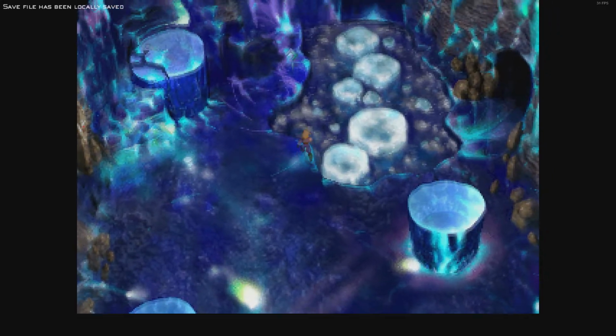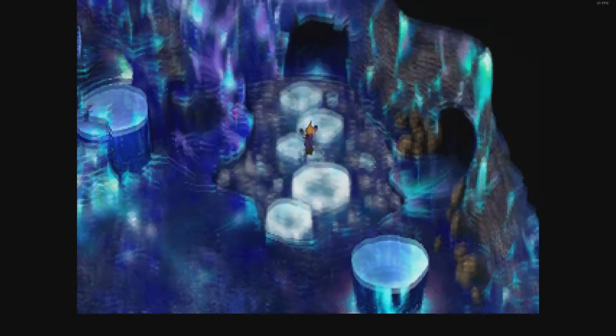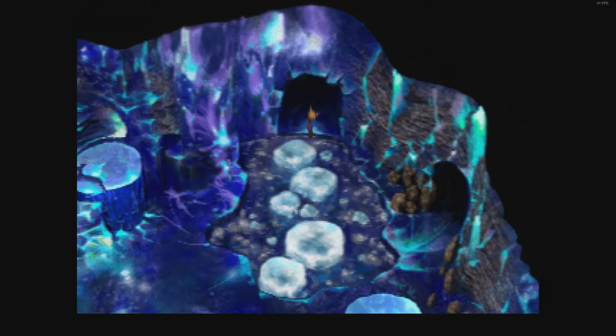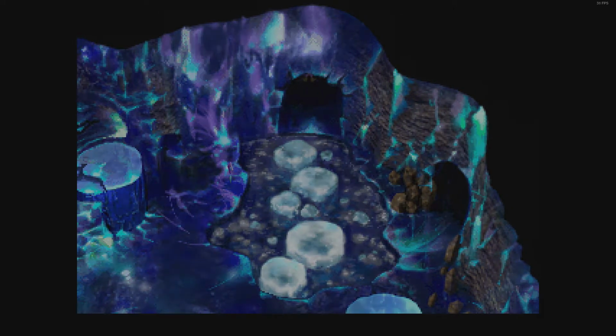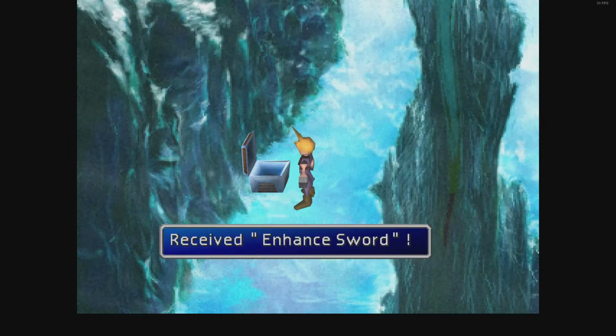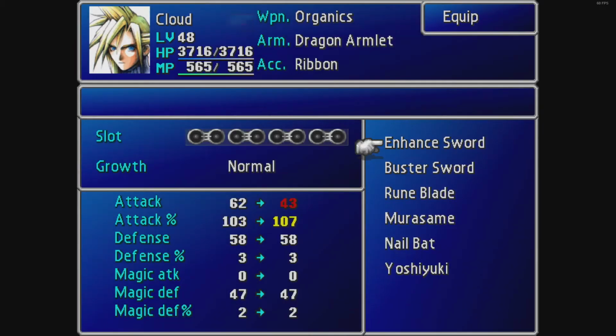Okay, so I guess I'm going to have to go this way now. Jump! Up along the path to the Great Waterfall and Icicles. I will! There we go. And there's a chest over here with an Enhanced Sword. Enhanced sword. That's a lot of material slots.